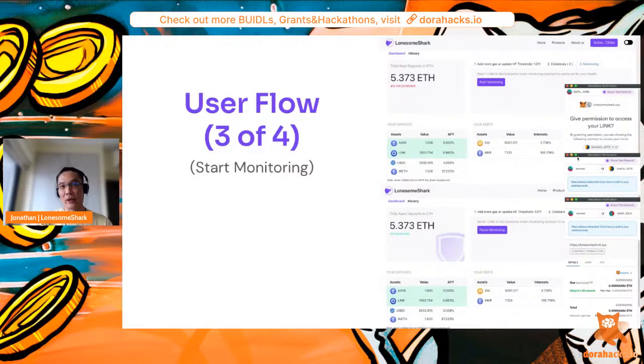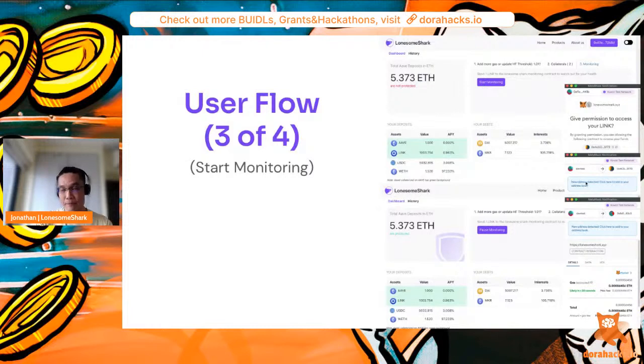And this is when it gets a bit dicey. Currently, for V1, you need to approve 3 MetaMask transactions. The first one is you need to give us permission to use your link. And this link will be paid to set up the Keeper registry on the Chainlink side.